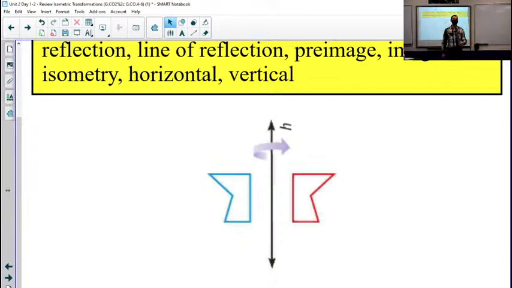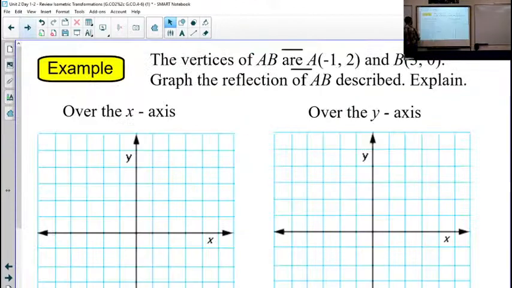So the basic instructions for doing a reflection is, instead of shifting up, down, left, right, we're going to go the opposite direction of the line that we went before. And so if we had this original blue shape, it was to the left of this line that we're flipping over. Well, instead of going to the left of the line, we're going to take all the points and move them that same direction but to the right. So if this point was 3 to the left, now it's going to move 3 to the right. So we're flipping the direction that we're going. These have coordinate rules. I'll come back to them and talk about where they come from. Let's actually do an example.